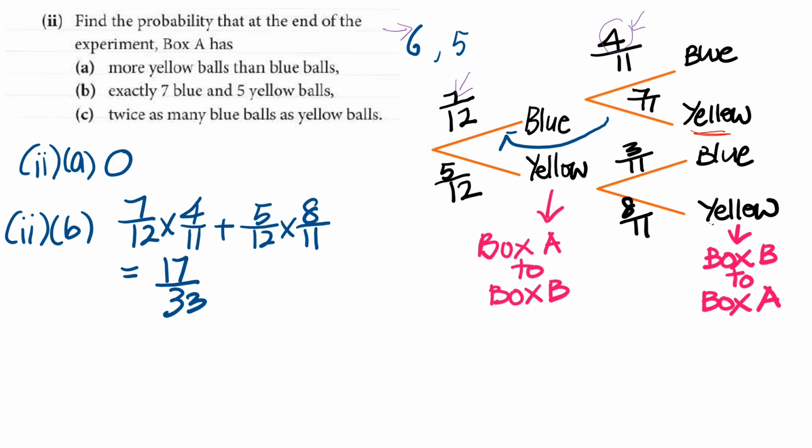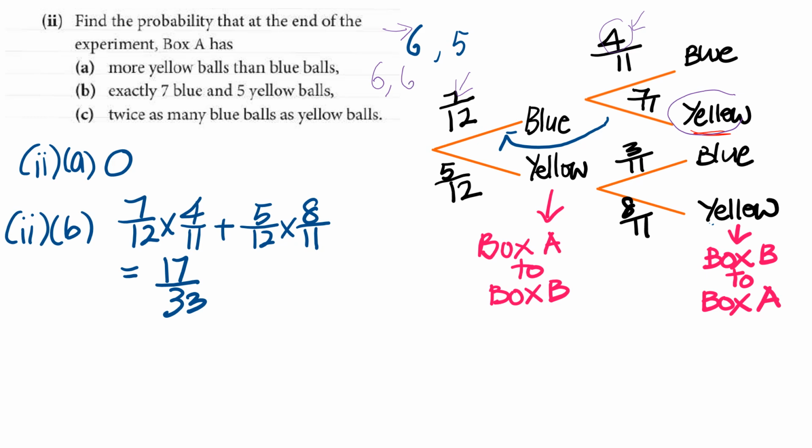And then you want to put back, because what happened is you mixed the balls in B already, you want to put back to A, right? Okay, so if you put back to A, you put back the yellow ball. You look at the branch, the branch is like that, blue, yellow. So I need to take 1 ball from the yellow to put back. That's why I put the arrow there. You must take from here to put back. So if I put back the yellow ball, now the yellow ball is 5. Put back the yellow ball, I'll end up with 6 blue, 6 yellow.